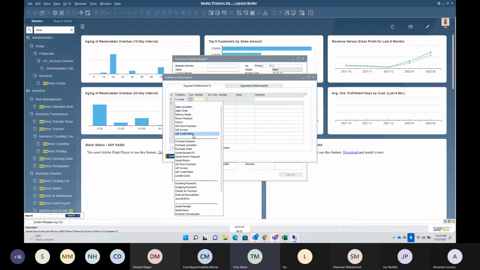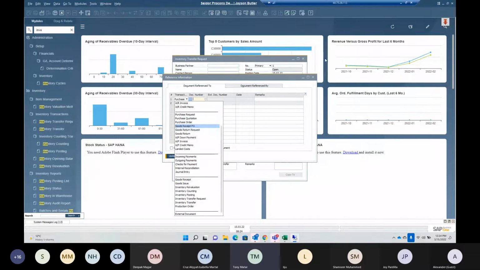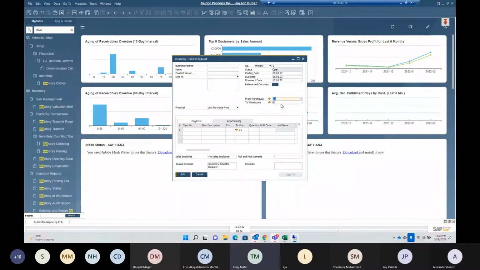SAP has added more documents in this release. The reference document is available in all the screens and marketing documents in SAP as well.